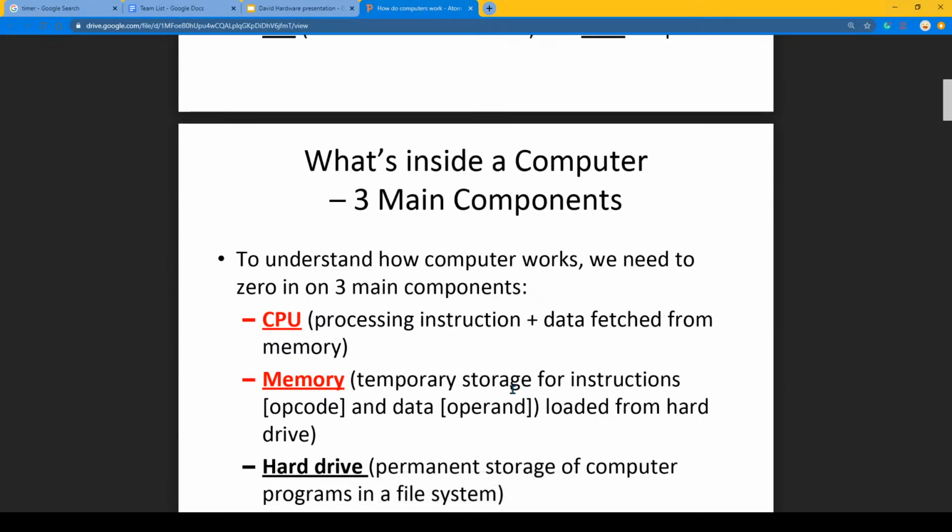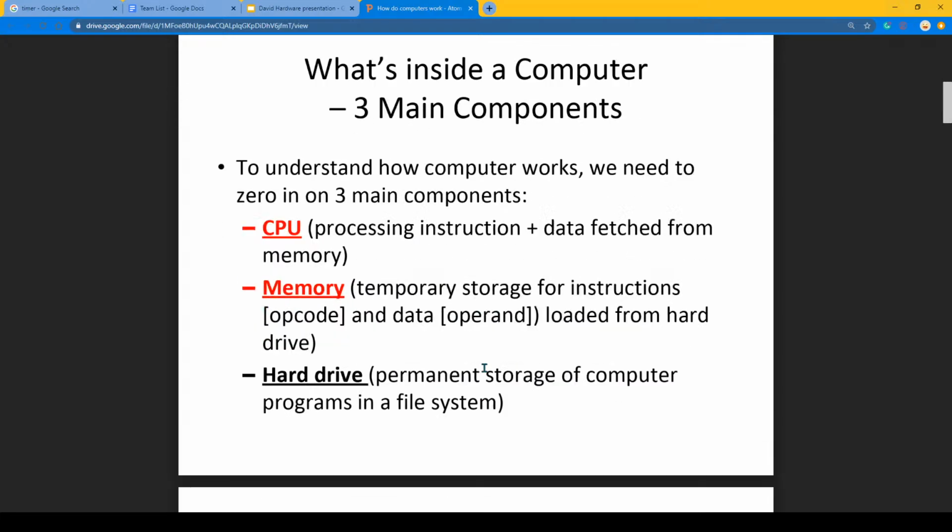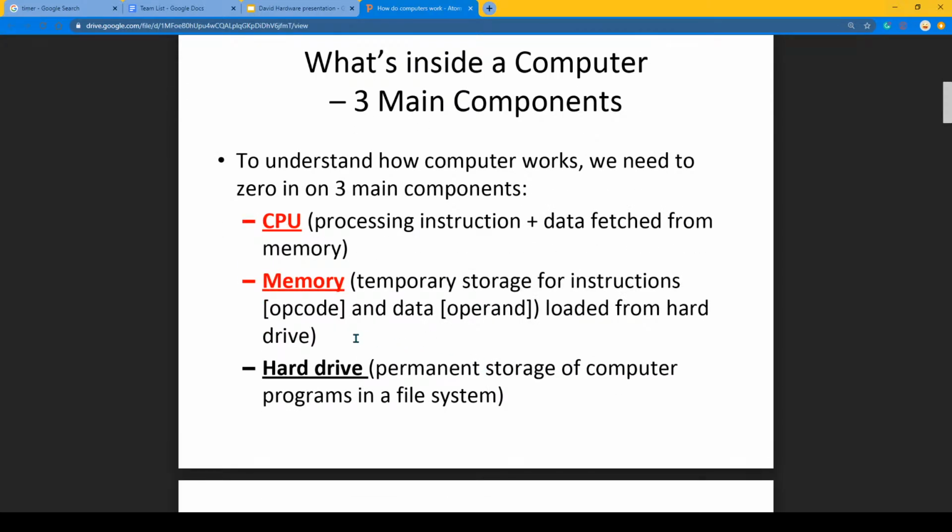So we need to get into more detail with the CPU, memory, and hard drive. Memory over here is referring to the RAM, not the RAM and the hard drive. It is just the RAM. And as we get into more detail with these, we can start to understand how the computer can turn the actual Python code that we write into computer code, so that it can run whatever instructions you told it to on the CPU.